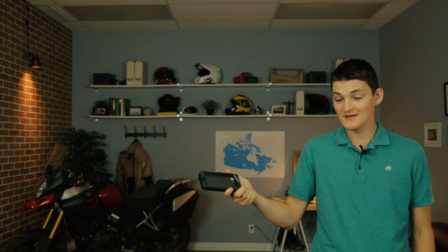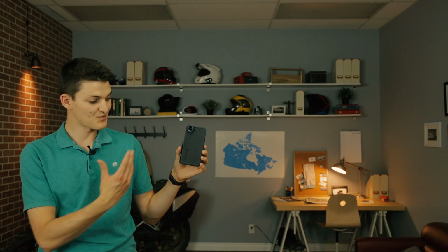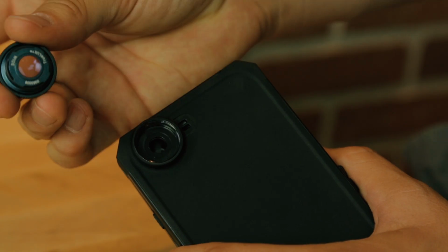Continuing with the theme of video, the Hitcase Pro is designed to turn your cell phone into an action cam. It's waterproof, dustproof, shockproof, idiot-proof, the works. It also comes with interchangeable lenses. This one is a wide angle, but I can also get macros, zooms, whatever.